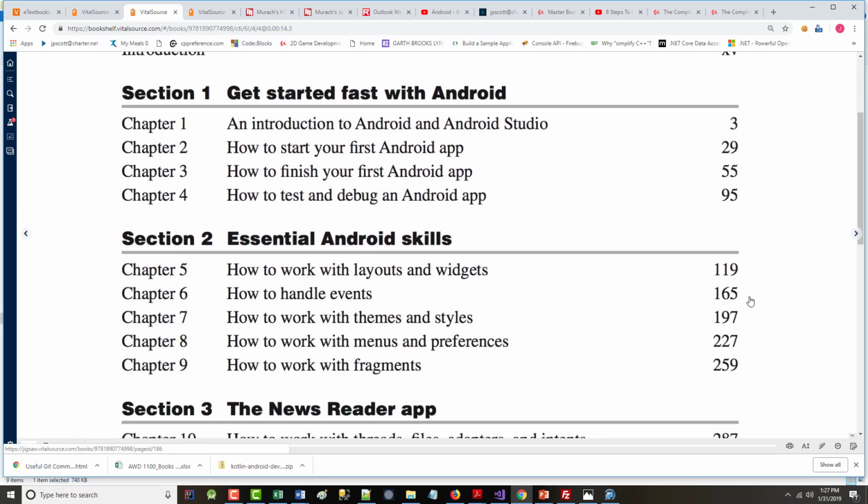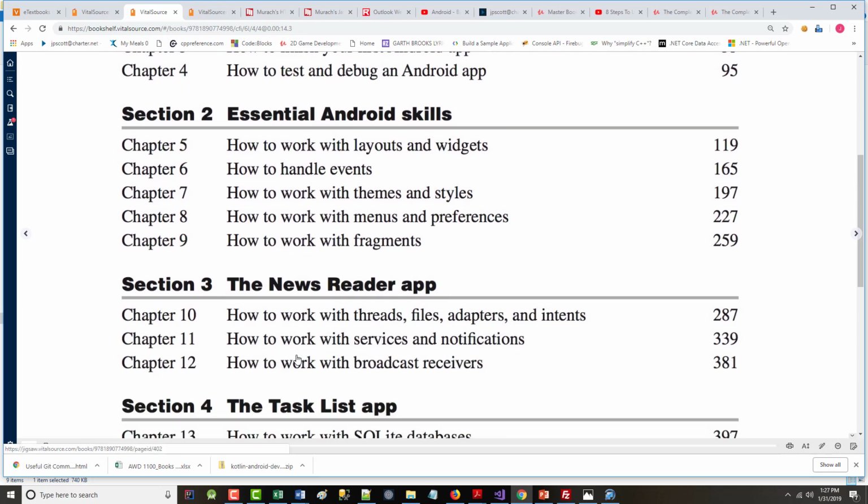So if you look on the screen here, we've gone through chapters 1, 2, 3, and 4. Hopefully, they were explained to you well enough that between that and the homework, you understand that content. We just went over chapter 5 today. Tomorrow we're going to go over chapter 6, which is on handling events. All right? Next week, Monday, we'll take the first test. Tuesday, Wednesday, Thursday, and Friday, we'll be going over chapters 7 through 9. Does that make sense?